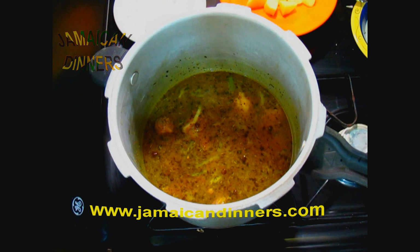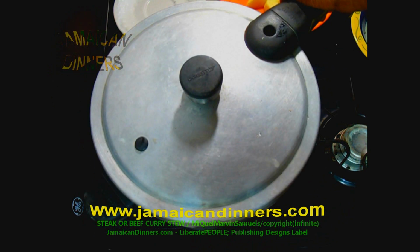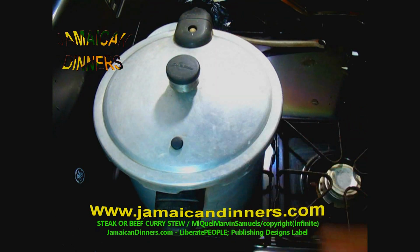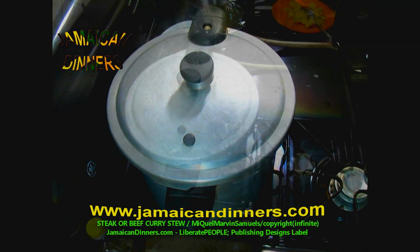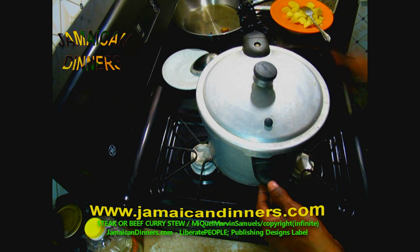So you get the pressure cooker's lid, make sure the rubber is on properly, and put the lid on properly. Once it starts to whistle, we're going to start timing. It starts to whistle, stove gauge is on 4, medium-low. Set your timer for 15 minutes and allow. After the time, you just remove the pressure cooker, allow it to cool.